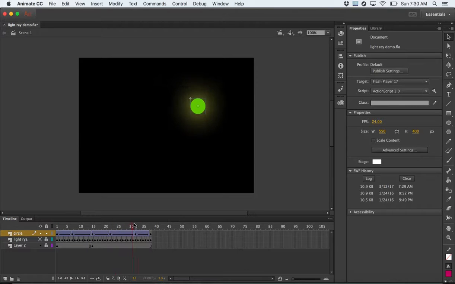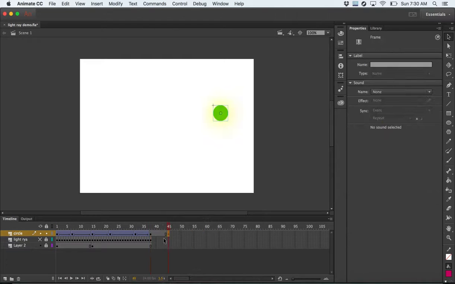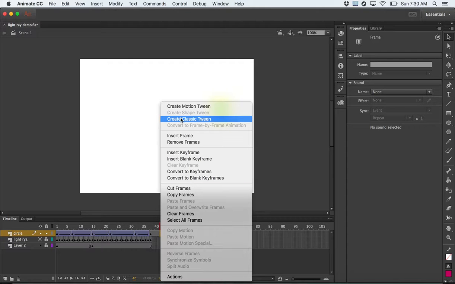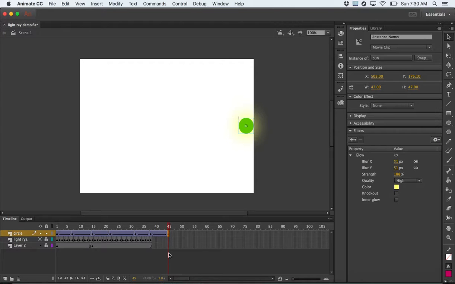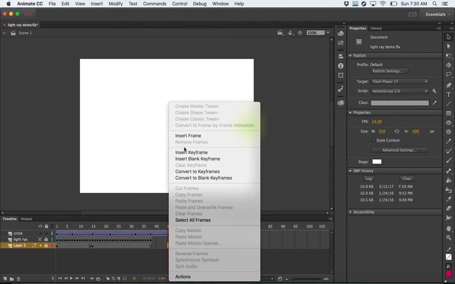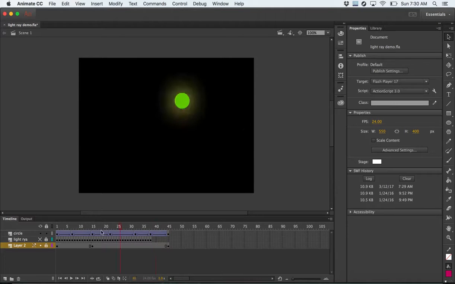You'll notice that the glow gets a little more intense as it goes along too. And with that, if you want to learn how to do the glow, you need to watch the tutorial on filters. Okay, so that's done. And I'm going to just move it a little bit farther along so I can show you how I did it. Add a classic tween, and then I'm going to pick it up and move it a little farther. And then I'll also make sure my black background is also coming along a little farther as well. Okay, so there we go. Now I need to add the little light ray that's going behind it.